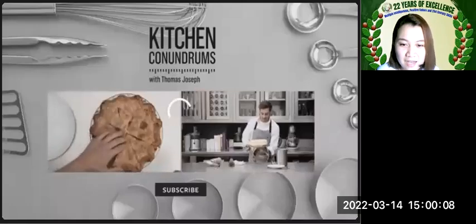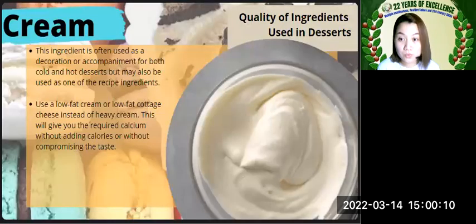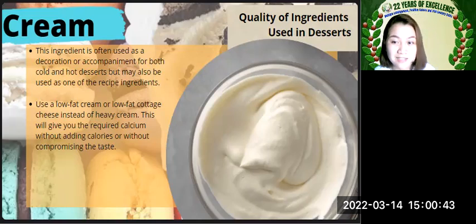Okay, so that's how we do the foamy effect for the egg whites. Well, we use that one in different recipes. Pero ang pinaka common or pinaka famous, well-known recipe na ginagamitan yan is of course yung mga icing. Boiled icing for icing ng mga cakes, cupcakes. Ayan. Okay? And also, next ingredient that we use in our desserts is cream. And there's a lot of types na mga iba't ibang klase ng cream.